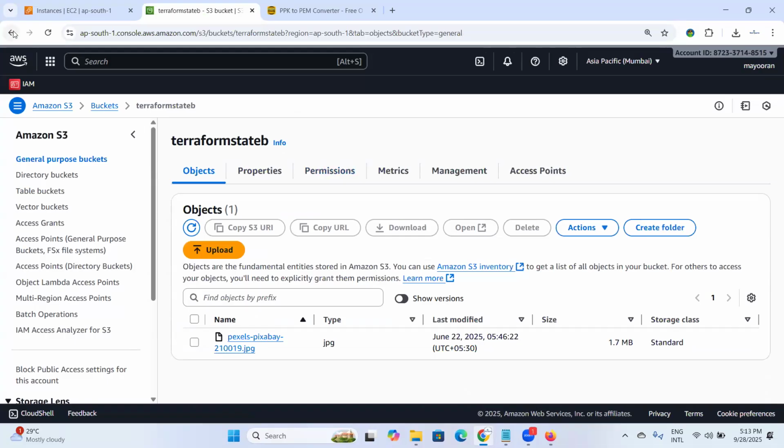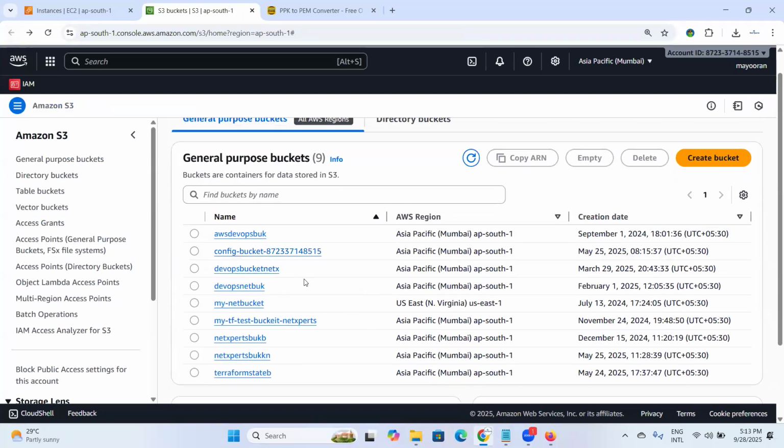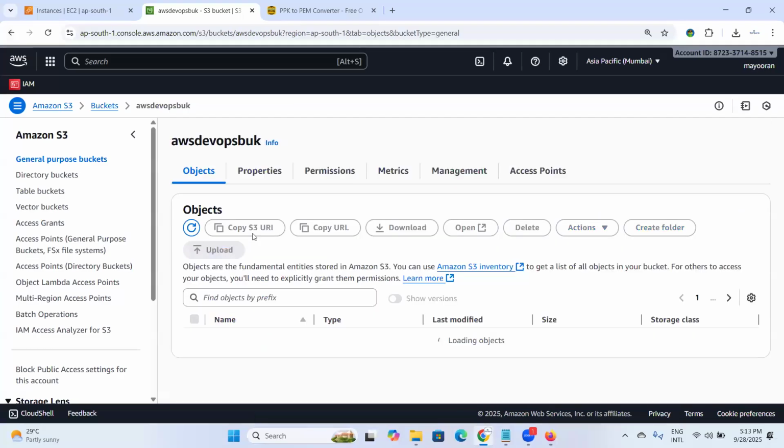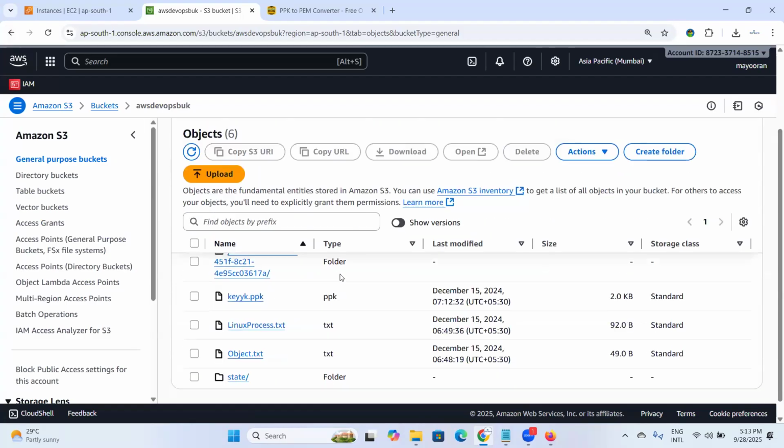Inside the bucket we have objects. You can place your object here or create a folder, and inside the folder you place your file. So here files or folders are objects, guys.